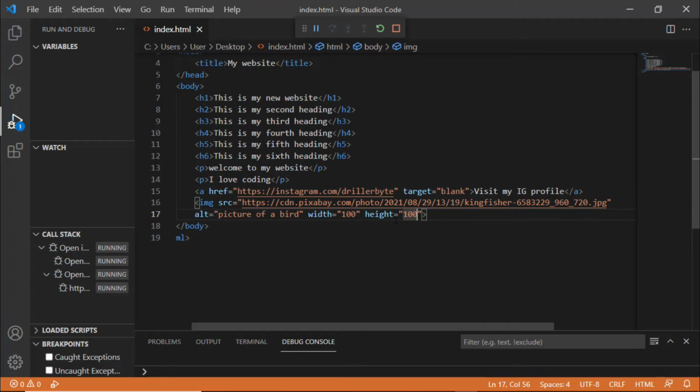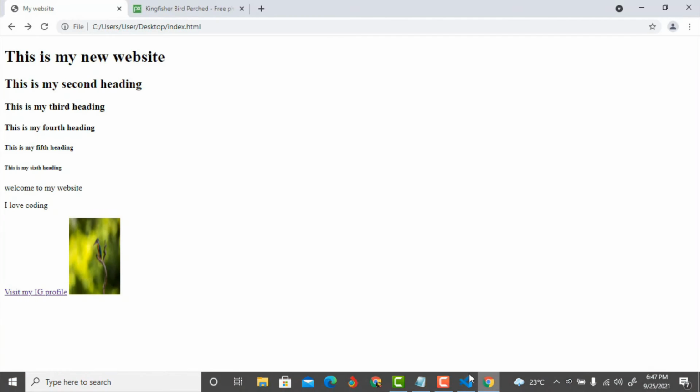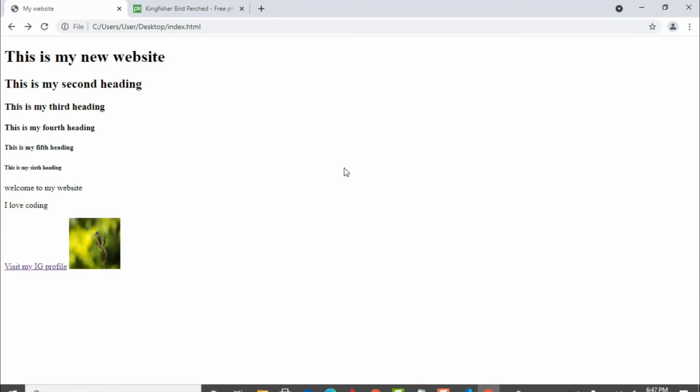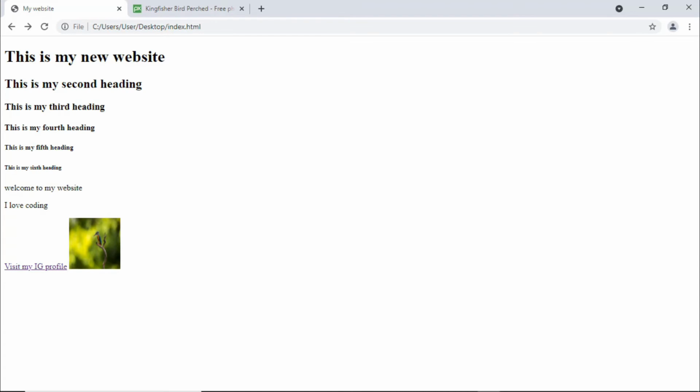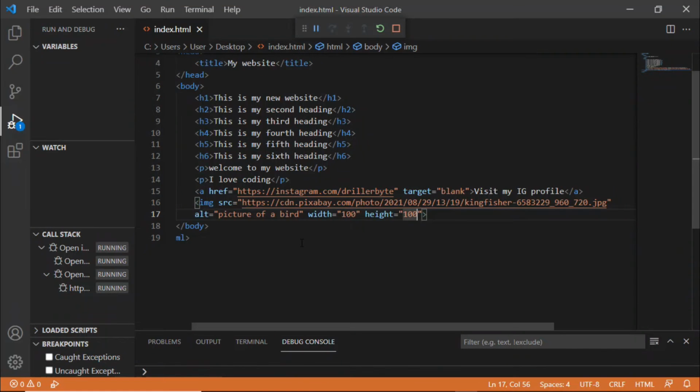So I can write 100% and 100%, and then I'll still get exactly what I want. If I come here and reload this, you can see I have my image right here. So there are a lot of settings you can apply to your website to make it look beautiful and look good.